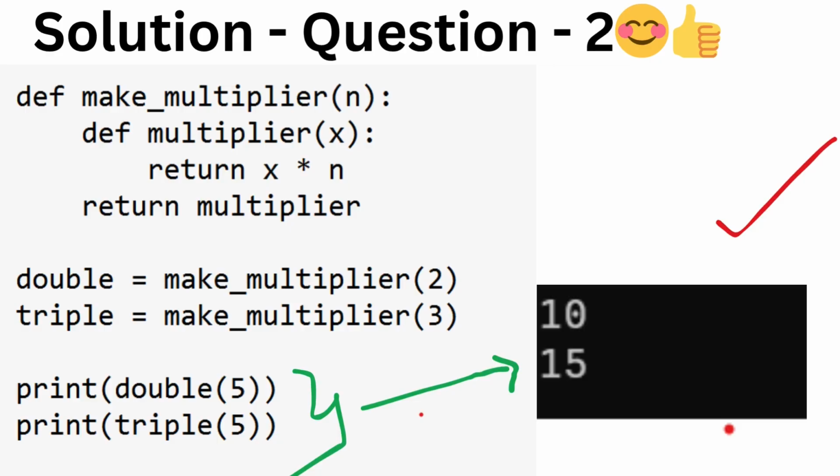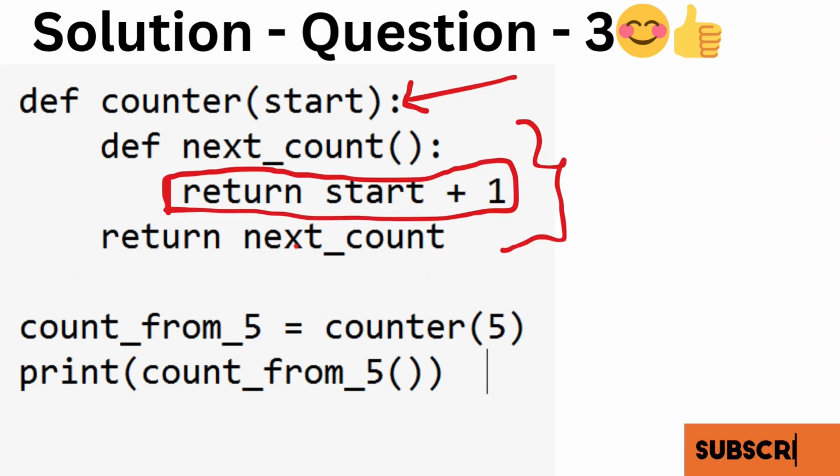You'll get it. So our last question. In the function definition, our outer function is named counter and it gets a parameter start, and inside that we have an inner function named next_count, which has no parameters in this case. Inside that a closure is happening because it is using the variable start from the outer function. This outer function is returning that inner function next_count as a function object with a reference to that start variable. So this is the function definition.